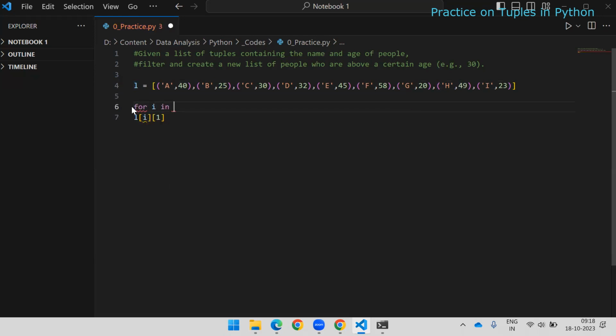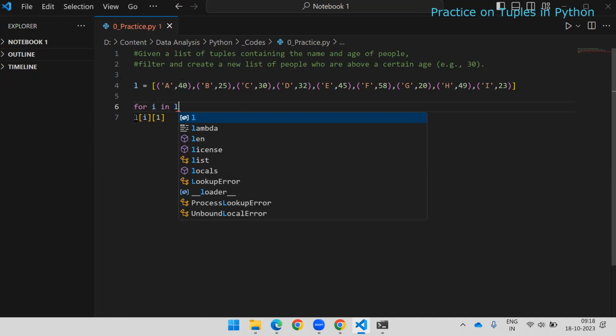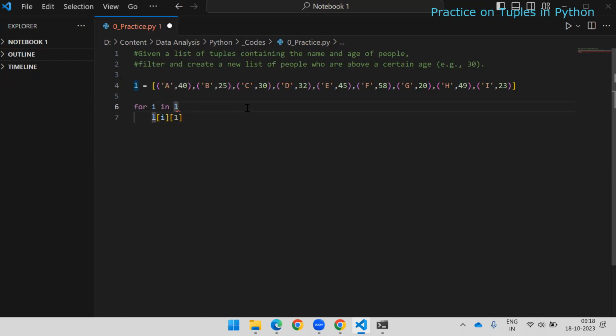So for I in L, I will write like this, and give the condition: if this is greater than 30, then you have to create a new list, meaning you are not going to return the values we are extracting.